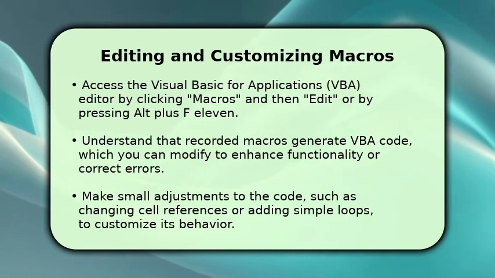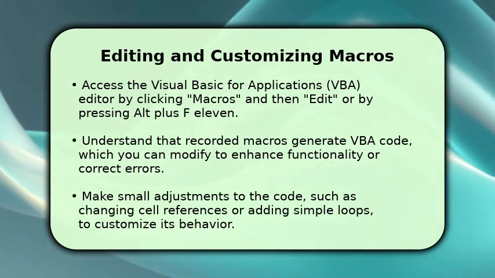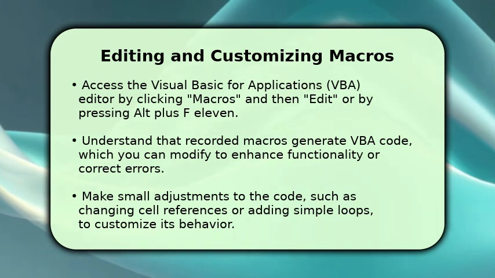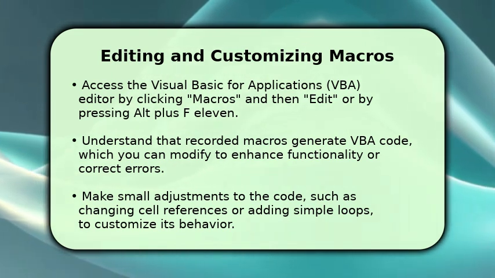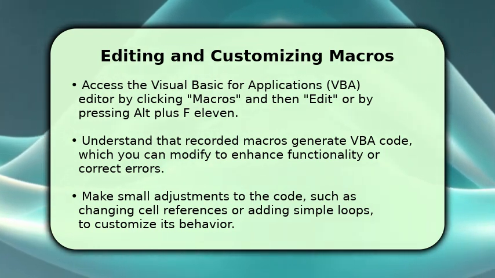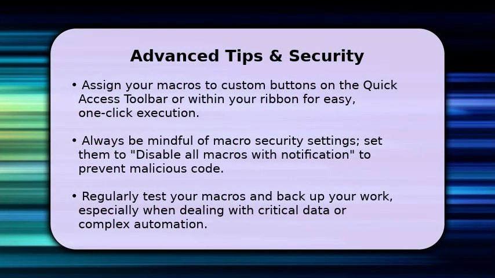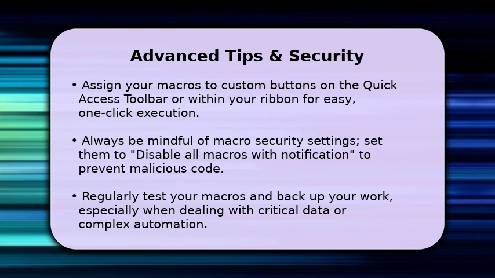Don't be intimidated. Even small adjustments, like changing a specific cell reference from A1 to B2 or adding a simple message box, can significantly customize its behavior. This allows for greater precision and flexibility beyond the initial recording. For enhanced usability, consider assigning your macros to custom buttons on your quick access toolbar or directly within your ribbon. This provides a convenient, one-click execution.